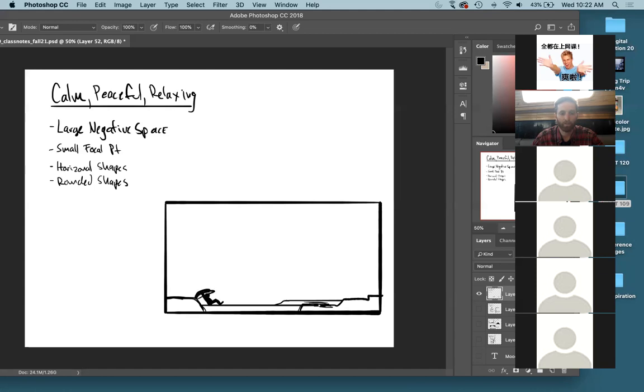So here's our focal point, very small here. I'm going to just fill this up with horizontal rounded shapes. But I do not want to fill up this area. I can put a few shapes up here, cloud-like shapes. I'm loosely thinking of this as a beach, but I'm also treating it as abstract. So it's kind of half and half here. So I do not want to come fill this up. Okay, I want to leave that space empty. So does this composition make you feel a little more calm and relaxed?